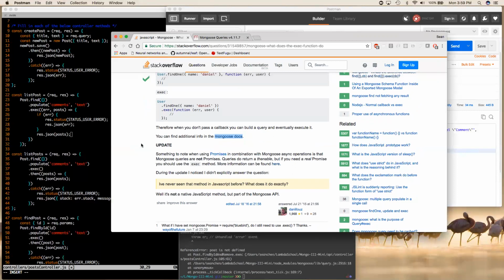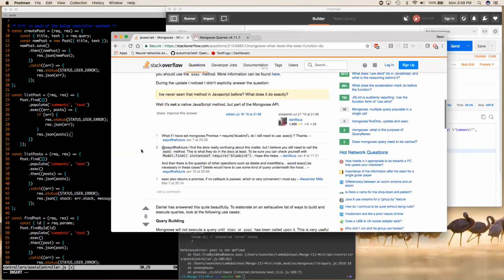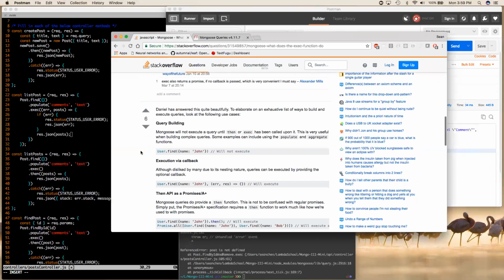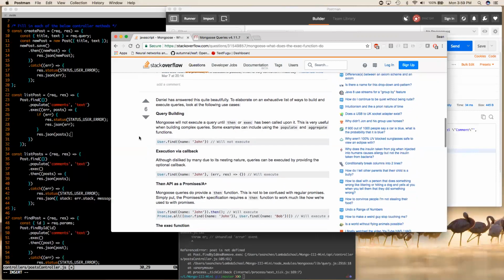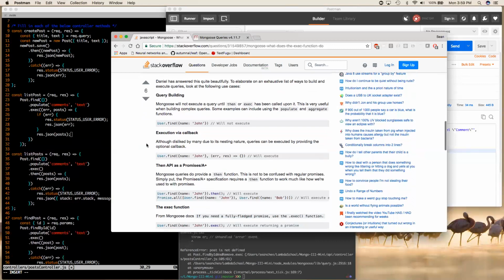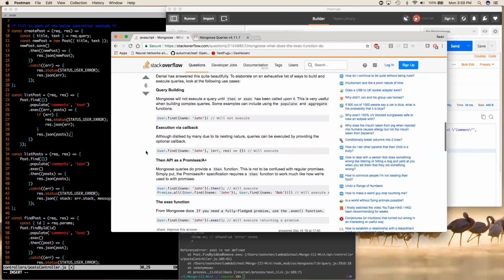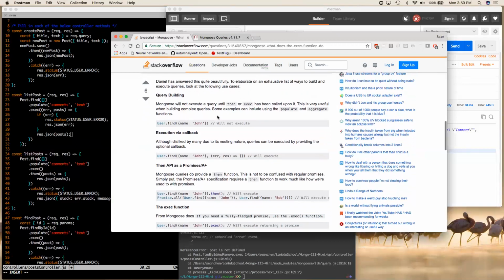Okay, so it seems like the Mongoose queries will actually run when you either call execute or you pass it a callback. So there are two different ways to actually execute the query.